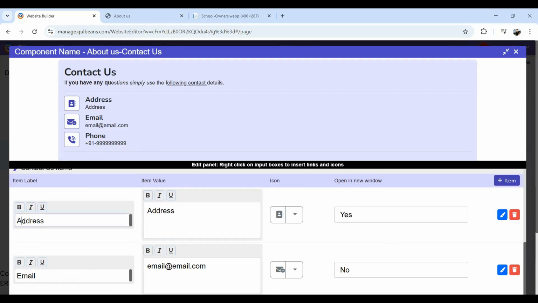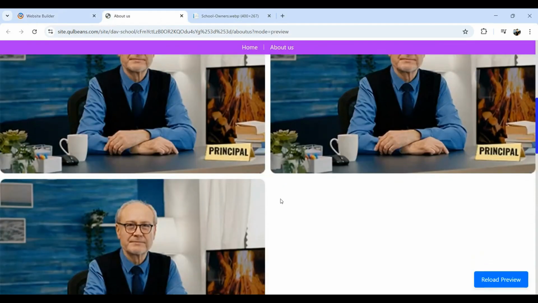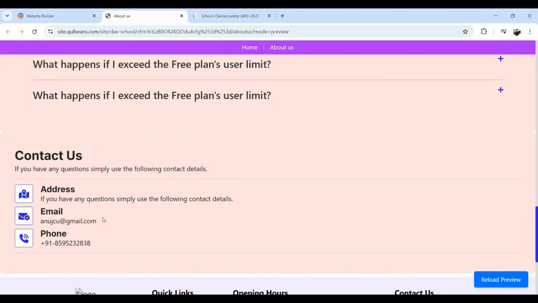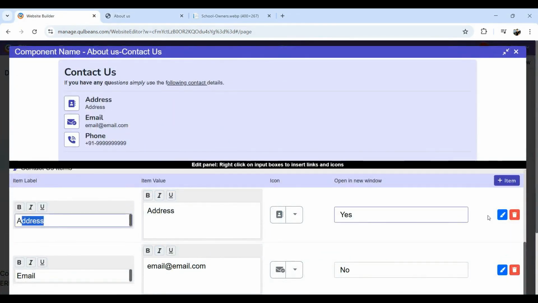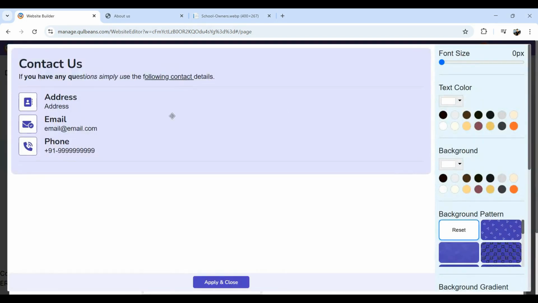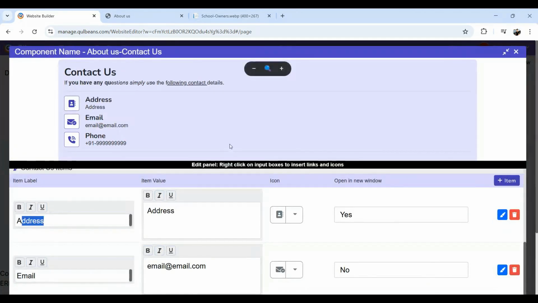And also if you want to change the design of this address, this one at the very bottom, the address one, this one, address. So I want to change the design of this address. Click on this small pop-up here and say that okay, the background color I want red and text color I want white, then apply and close, and then the things will be changed here also.